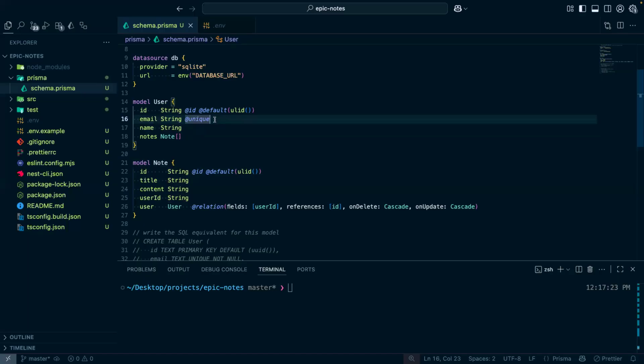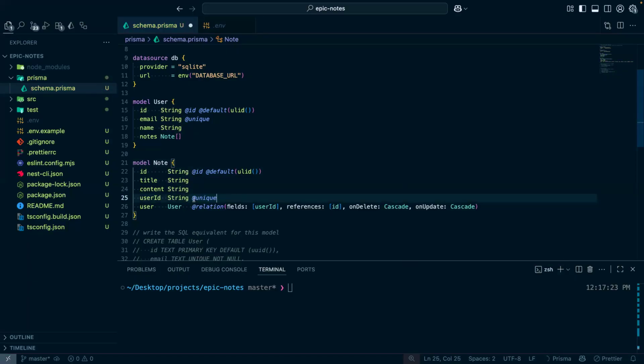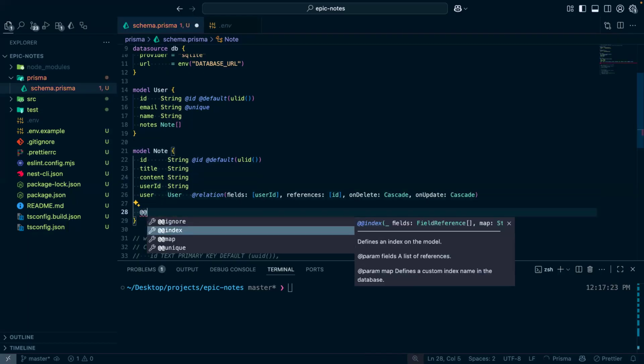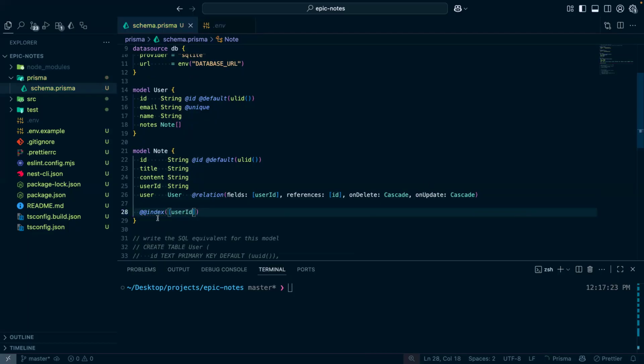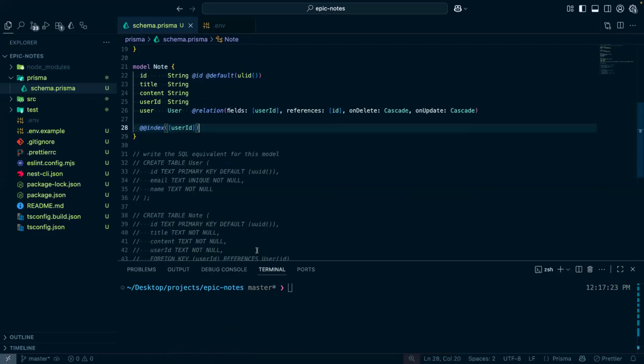Now we'll try to understand what an index is. Any Prisma field marked as unique is already indexed. All IDs are indexed. Now, if you want to index this user ID, because we may likely be looking up notes using the user ID, we say @unique, and this is indexed. If you don't want to do that, you can come over here and say @@index userId. This is now indexed. Okay. What are database indexes and how are they useful?